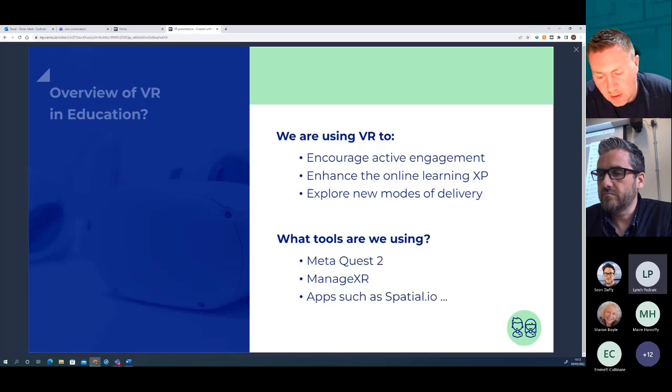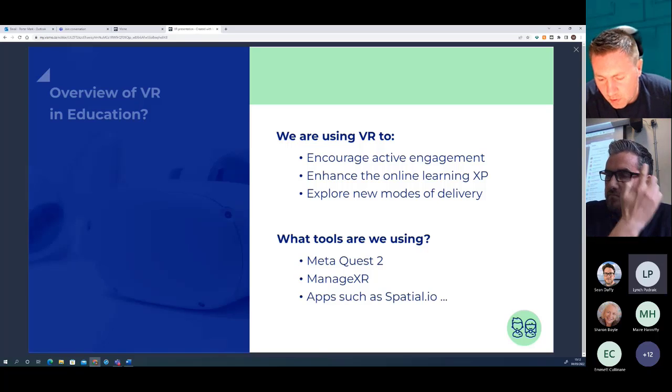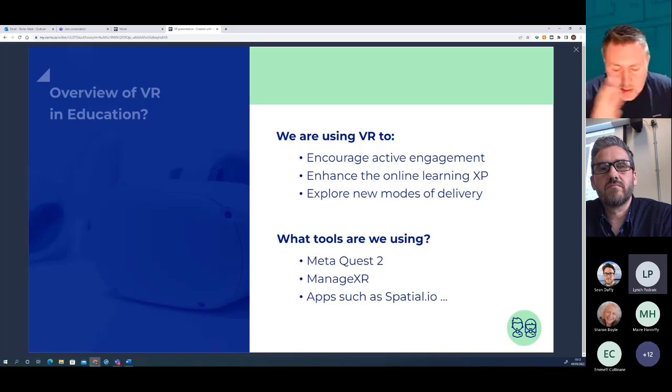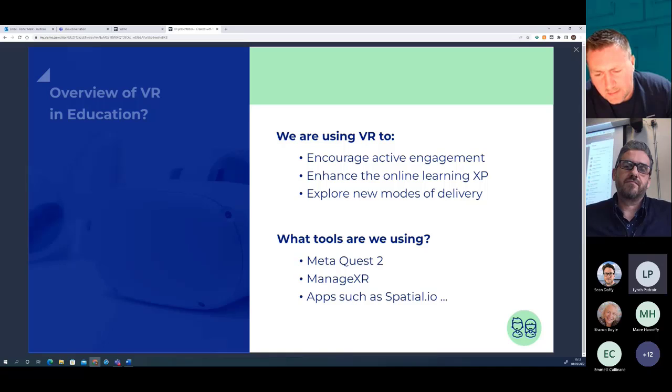So why we went with the Oculus Quest 2 was it was considered one of the best VR experiences on the market. It's also probably the most commercial. You can buy the headset now for approximately 350 euros. It offers 6 degrees of freedom, which a lot of the modern headsets allow. That's just how you can actually move about in virtual space.